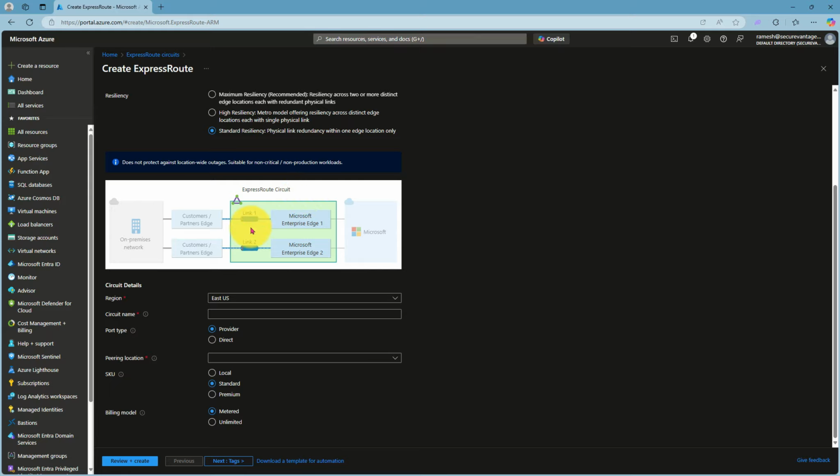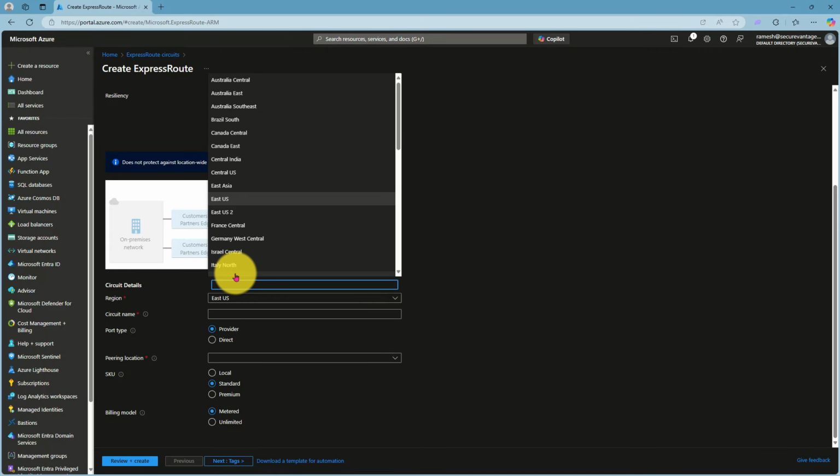Again, these links come automatically as part of the service when you choose the partner and connect this ExpressRoute circuit with the partner. You don't need to do that. It's just part of the service. You just need to understand that this is what you get by default.